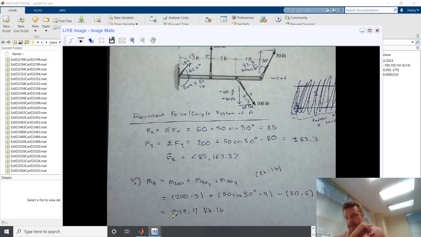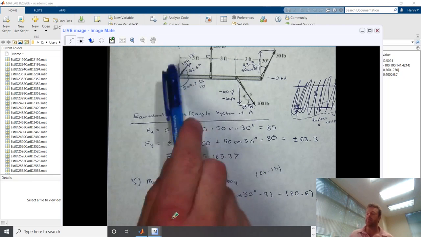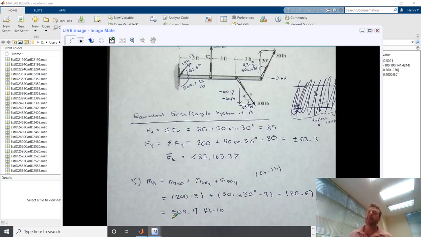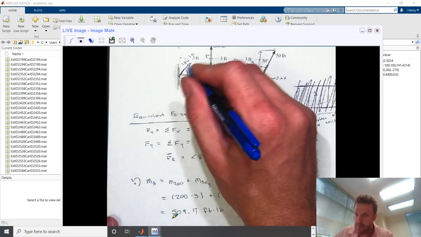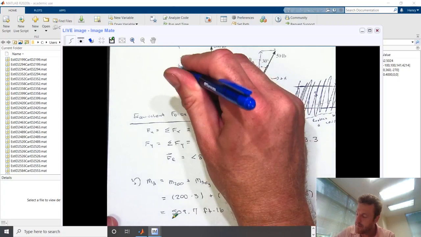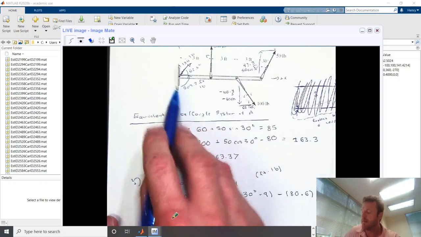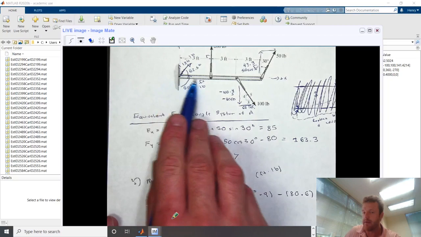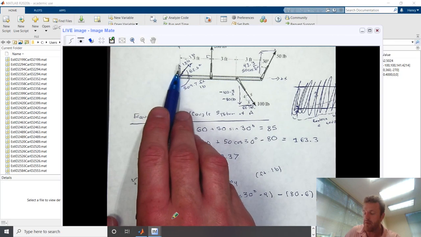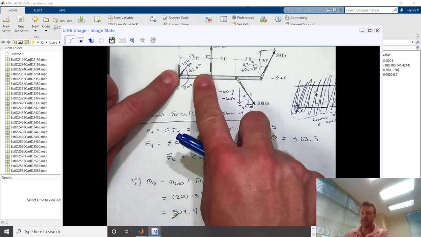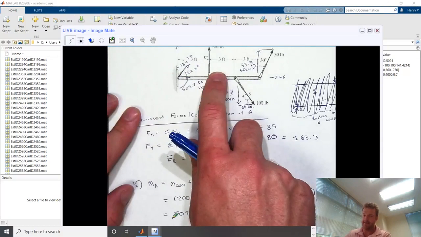If you think about what was said for part B, we were asked if we could replace this force-couple system at point A by a single force. So if I were to take this force and view it in terms of its x and y components, and slide this point of application out to the right, this vertical component of the force is going to induce a rotation.